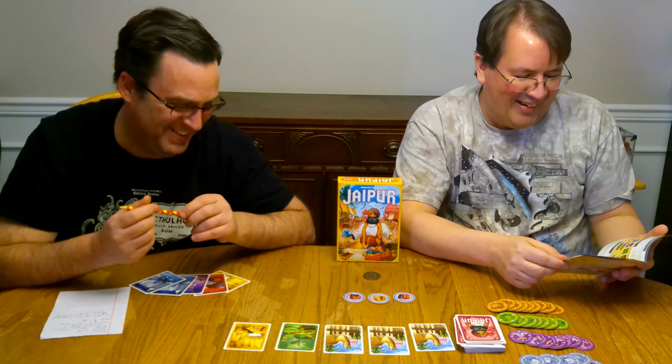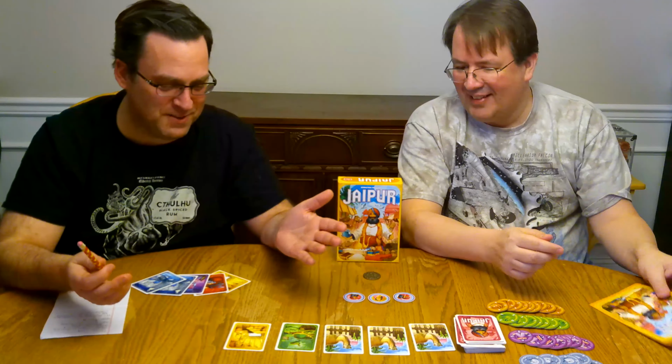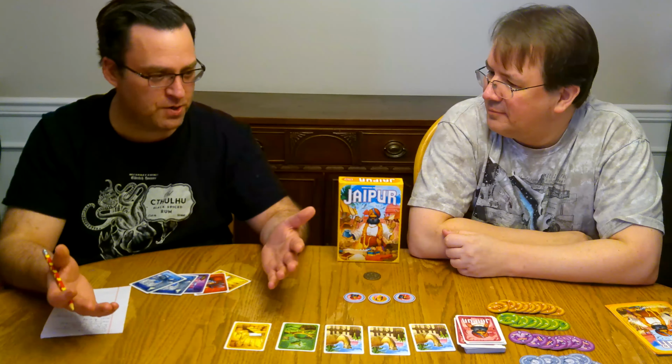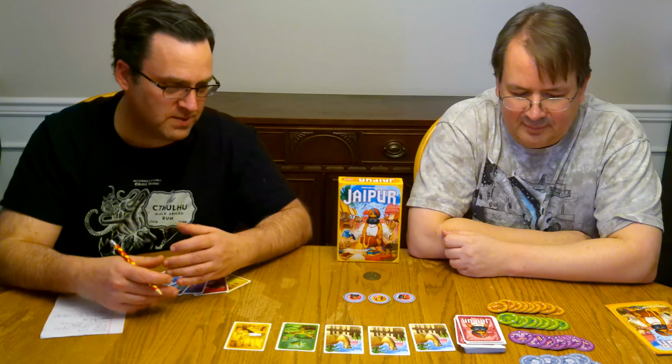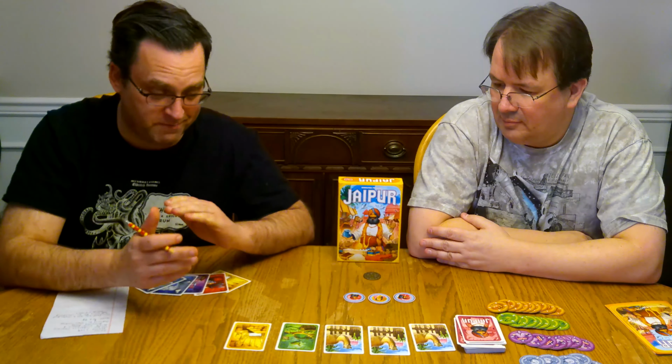All right, so you actually got in the right realm of the world. That was amazing. But thematically, you're in a market and you're getting cards to try and collect a certain number. You exchange that number for tokens worth points, and if you get above a certain amount, you get additional bonus points as well. But very simple game.